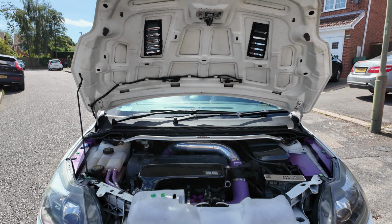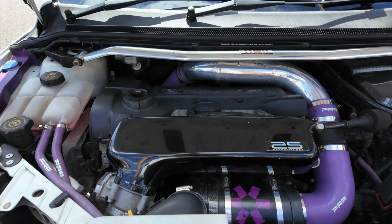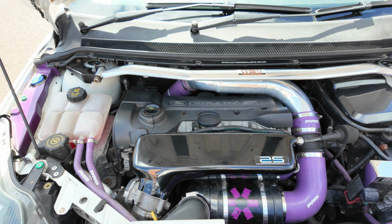That is the oil filter and oil service complete. We are now back up and running, ready to go.